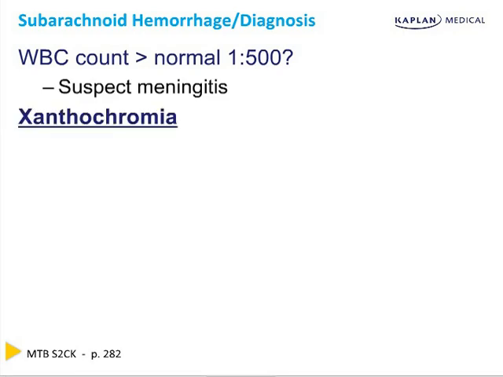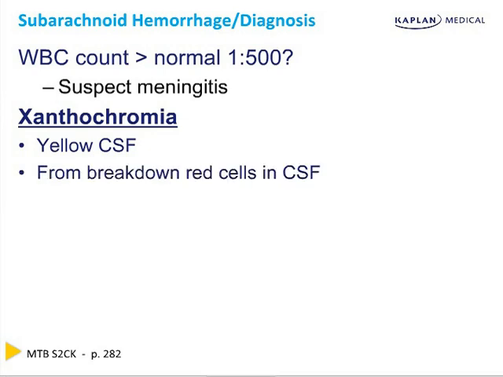The other thing that will help you is xanthochromia. That's basically a yellow cerebrospinal fluid. Xanthochromia is the red cell breakdown product. It happens when blood is in CSF for a few hours. Now, if you have a subarachnoid hemorrhage a half an hour ago, and I do a CT and the CT is negative, and I do the LP and I find tons of red cells, you won't have xanthochromia in many people in the first half hour, a couple hours. But xanthochromia happens over several hours and can help you detect the subarachnoid, particularly one that's a few hours old.